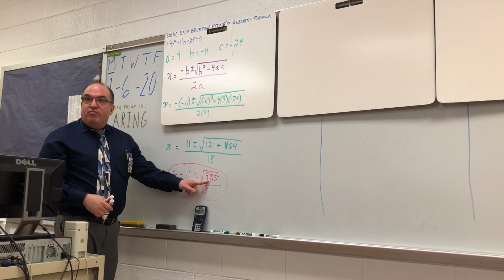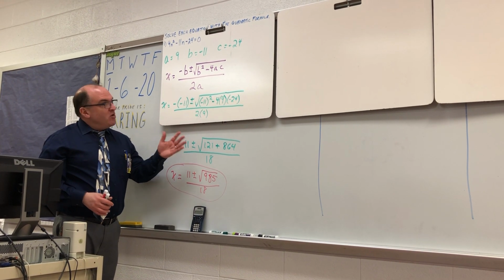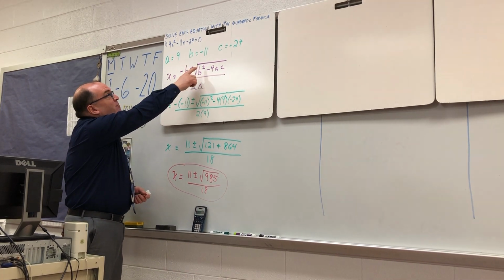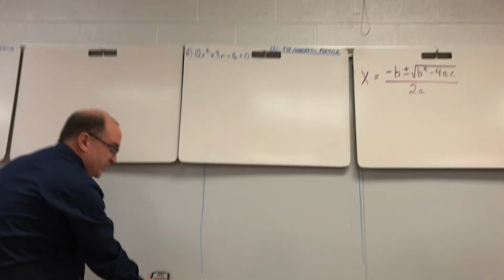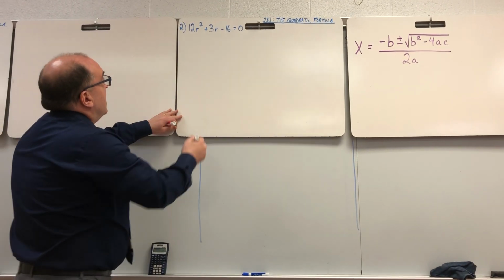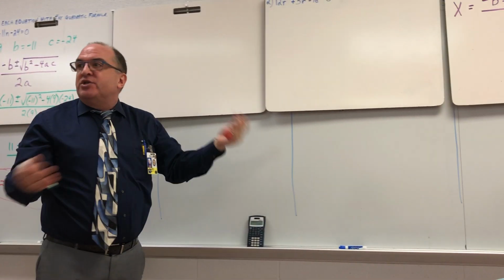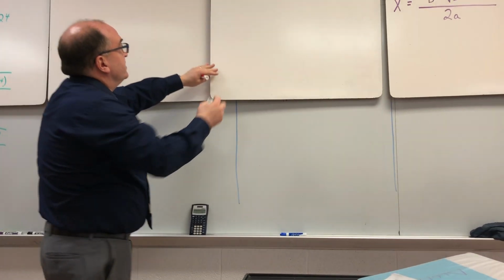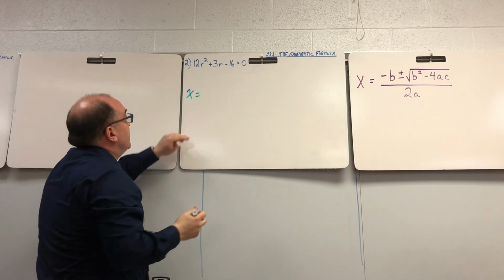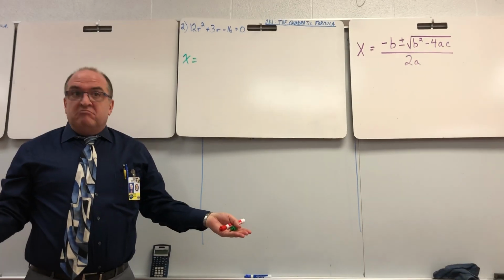I'm not going to worry about having you break down this or simplifying the square root. The whole purpose of this lesson is to see that you understand how to replace numbers with the letters in the formula. That's all you're going to need to do. Okay? Here's your next example. In fact, as far as I'm concerned, hopefully you don't have to write A equals this, B equals that, C equals that. I don't need you to write that out. You can just go right into the step of putting the numbers in for the letters. For example, X equals. Does everyone understand that A is 12, B is 3, and C is negative 16? Okay, we're good with that?